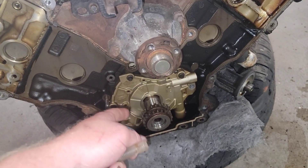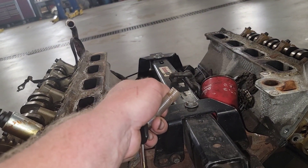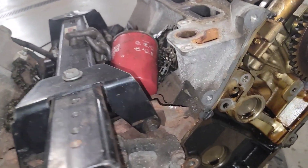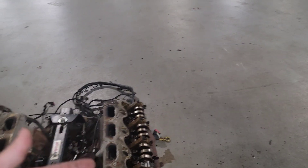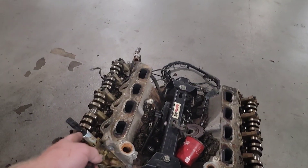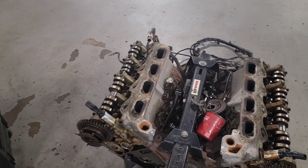From the sump, through the pickup tube, into the pump, from the pump into the outside of the filter, through the center of the filter, up the driver's side, into the cylinder head, crosses over, goes to the back of the passenger side cylinder head, up, supplies that, and then comes back down to supply the tensioner last. So that's kind of a faulty design. One characteristic — if you look at this engine you'll see that one side is lighter than the other. This side is a lighter golden color and this side is more of a brownish golden color, because this side is the side that gets supplied with PCV blow-by. It's always going to be darker on the PCV side. So that's the update on the 08 F-150 5.4 3-valve engine replacement. Thanks, guys.